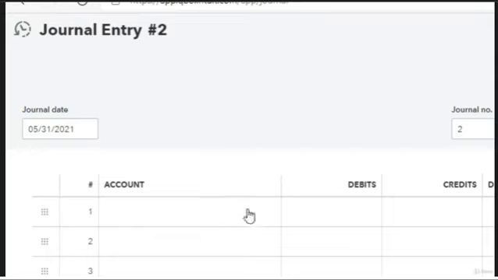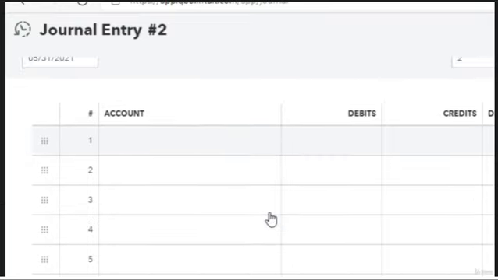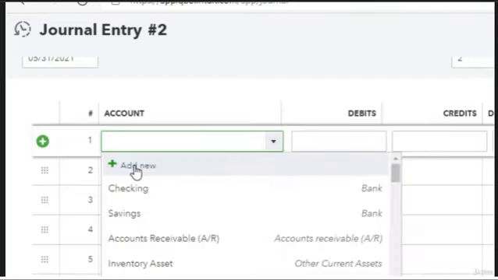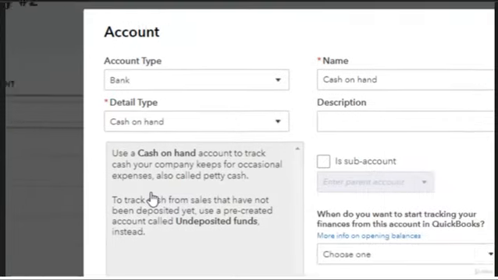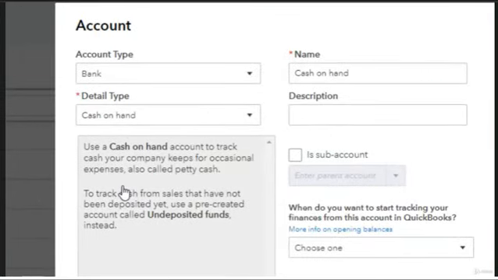And what we're going to do first is we're going to do the payroll tax expense amount. So this is the first time we've done payroll for this particular company, so we have to add that account. This is not the same as payroll expense. Payroll expense is what we owe our employees based off of their work. This is what we owe for having employees. We have to pay payroll tax expense separately.